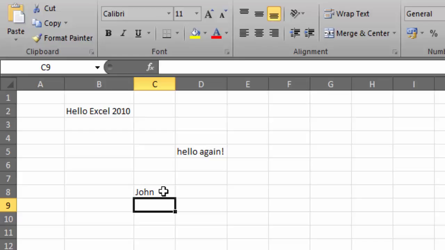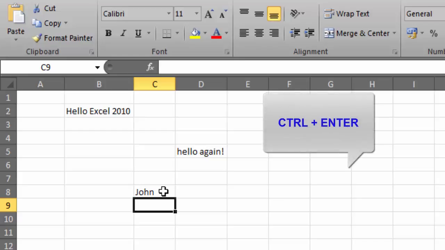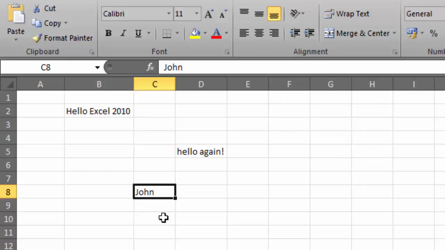If you don't want that to be the case, simply press the Control-Enter key combination on the keyboard. So if I was in this cell, I'm going to press the Control and the Enter key. That simply closes the cell for editing and doesn't really move the selection either below or above the current cell.